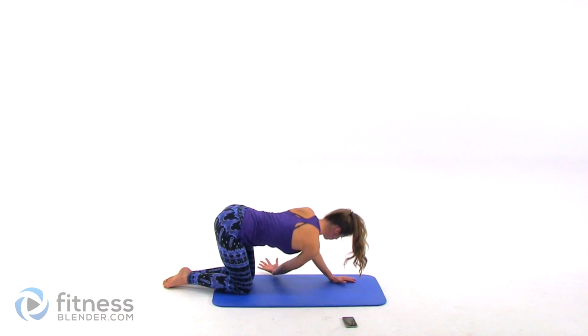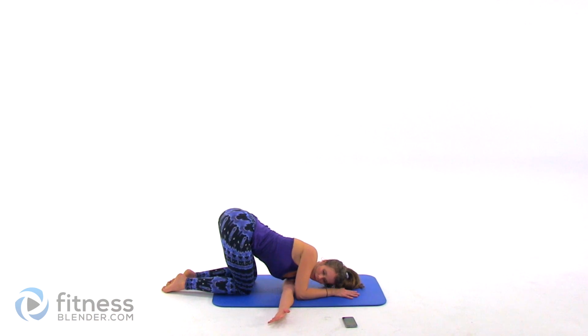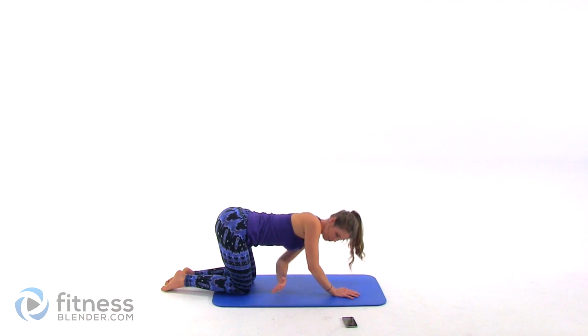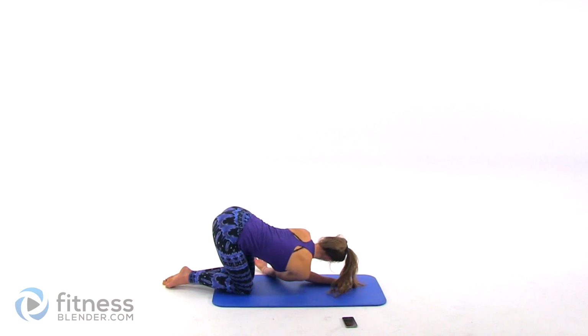If you end up going all the way down, you're going to end up getting a little bit of an arm workout with the support that this one is providing. You should be feeling a stretch through here on the arm that you are weaving under your body.